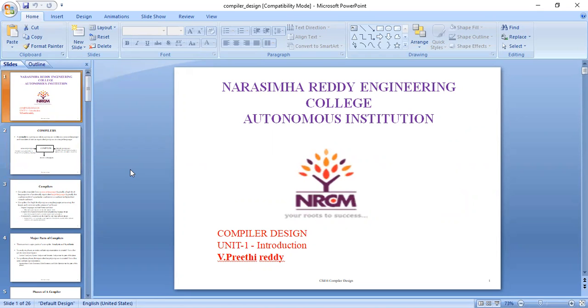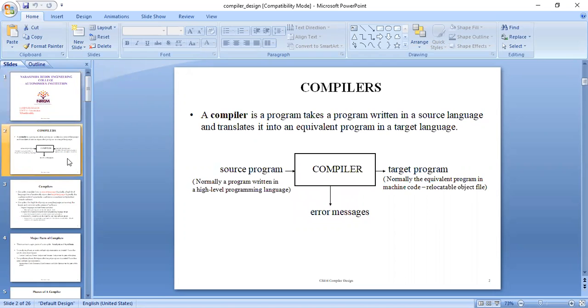Before going to see what compiler design is, what is a compiler? Where did you use compilers? In C, Java, C++, programming languages, right? So basically, what is a compiler? When you compile your program and directly execute it, if your program has any errors, it directly returns the errors, right? So what job is it doing inside? That design is what we are going to see in compiler design.